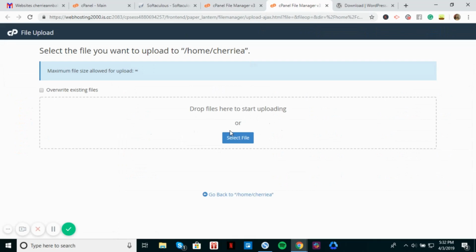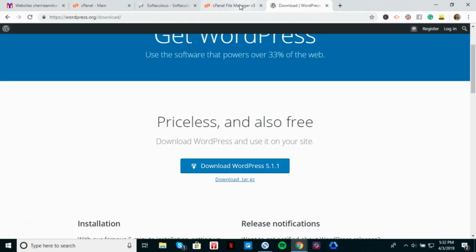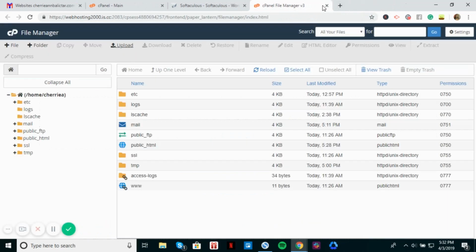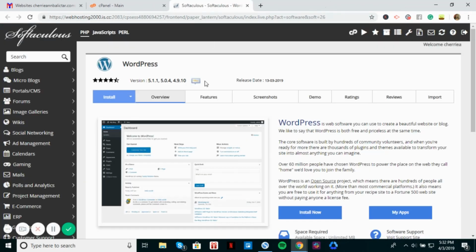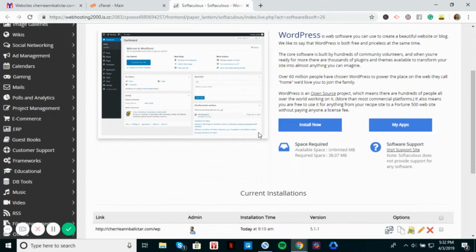Now it doesn't end there because you're going to configure it, which is going to be very tricky. So we will just go with option A. So let me close this. Okay, and then go back to the Softaculous app installer.